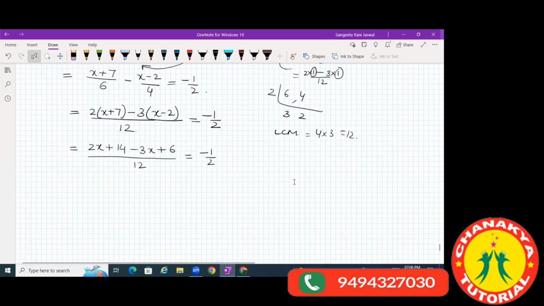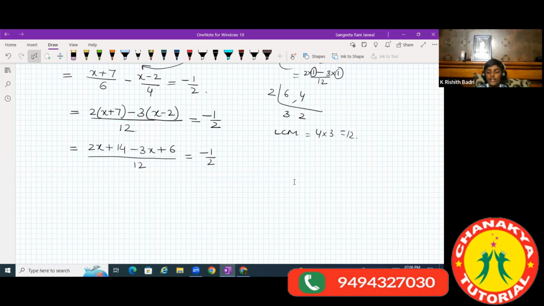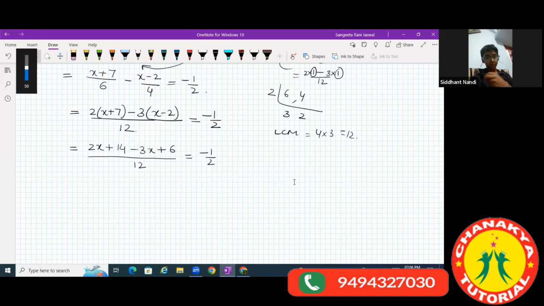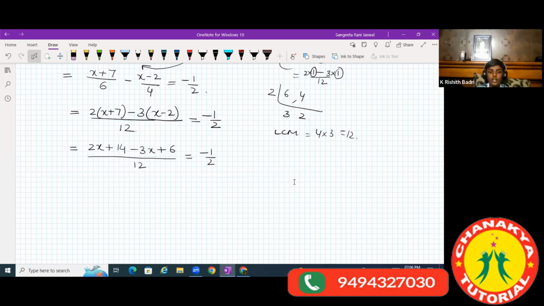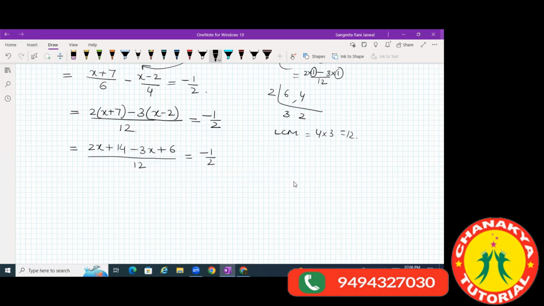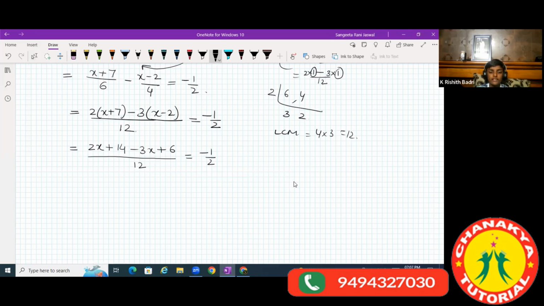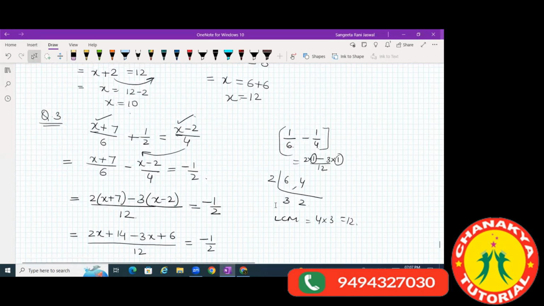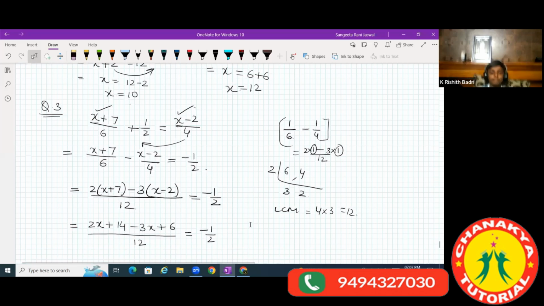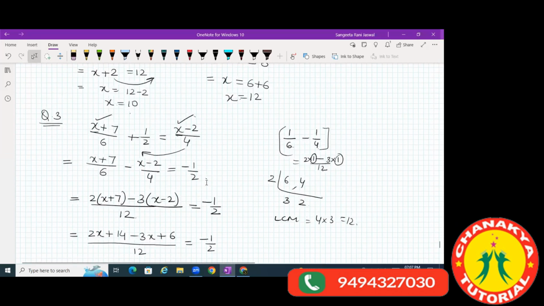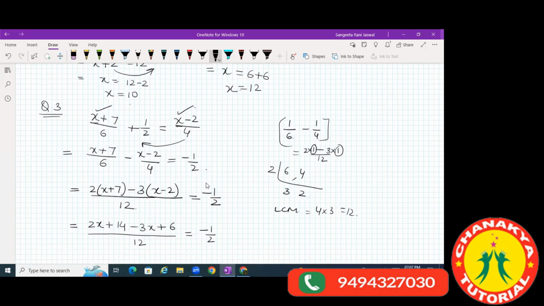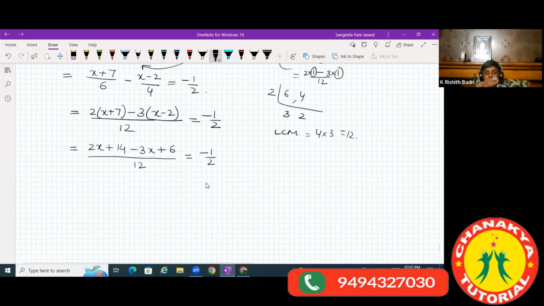Okay, please pay attention. Ma'am, I'm confused about these negative terms, that minus 1/2 there, this 1/2 on the right hand side. We haven't done anything to minus 1/2 yet. We are just taking it as it is. We have just shifted its place from plus 1/2 to this side, so it became minus 1/2. And now we are just taking it alongside. We are just working on the left hand side now.